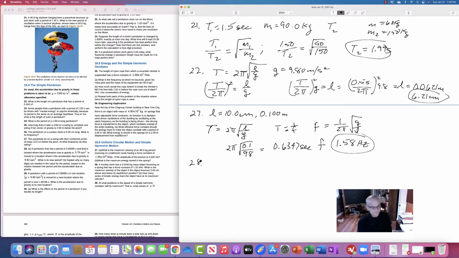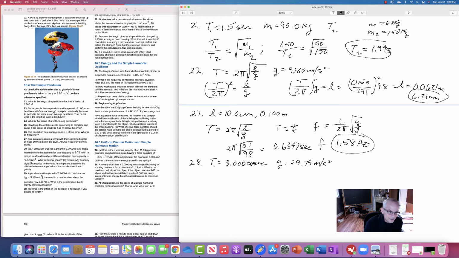Number 28. Number 28 states, a pendulum has a period of 3 seconds. Now you notice that it has a lot of zeros, and there's a reason for that. Because we're going to make very small changes. The gravity g1 is now going to be 9.79 meters per second squared. When you see this kind of thing, you've got to be suspicious that they're going to do something with gravity, okay?